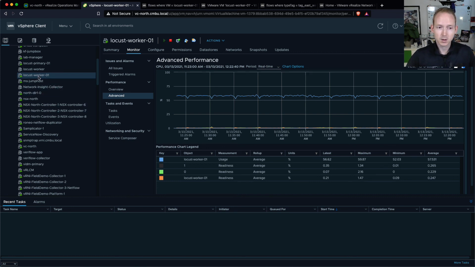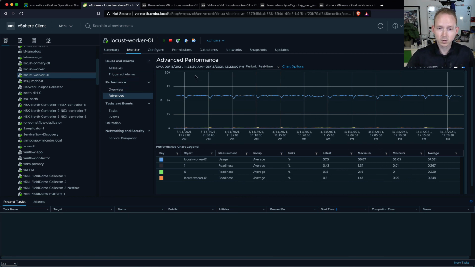If you're looking at an infrastructure level issue, you would come to vCenter, look at the VM, look at what's going on, and then maybe determine it's a networking issue, and then jump into vRealize in order to get the bigger networking picture and the topology and all the issues that Network Insight has detected on that VM.